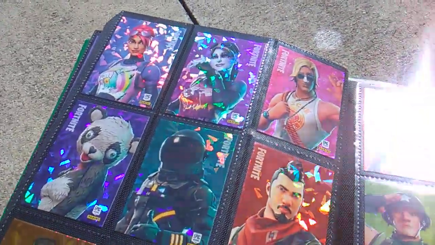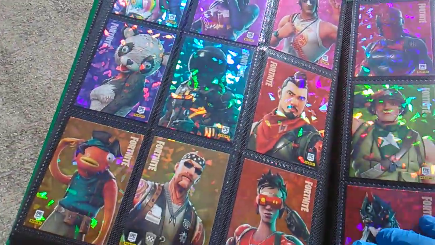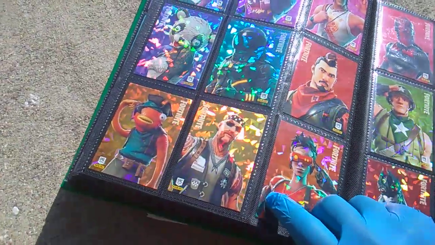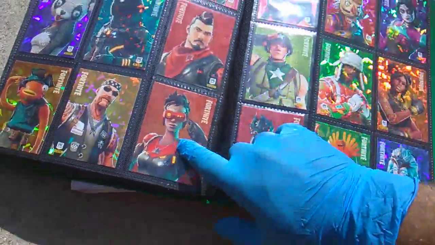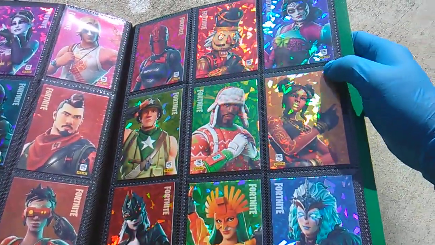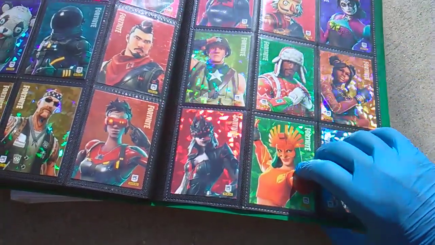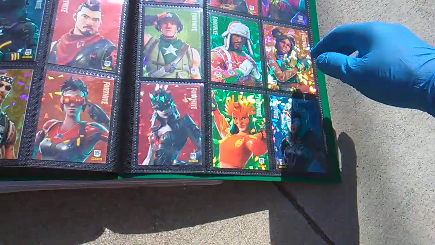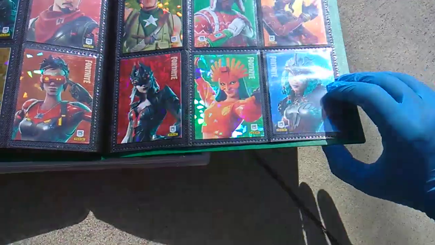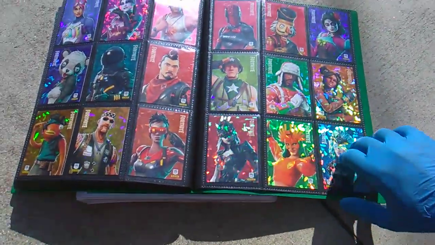Bright Bomber, Dark Bomber, Suntan Specialist, Panda Team Leader, Dark Voyager, this boring guy, Fish Stick, Backbone, this boring lady, Red Knight, loving that one, loving the Crack Shot, Rosa, who's this guy, Munitions Major, this guy, Lux, Arachne, Sunbird, Ragnarok. Very cool.